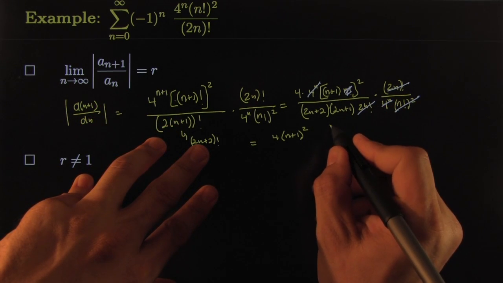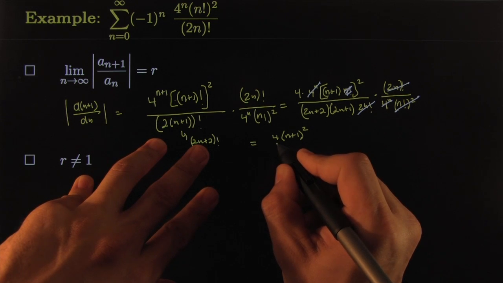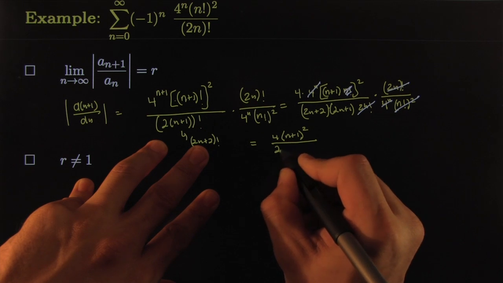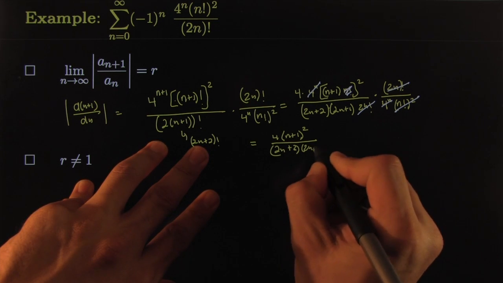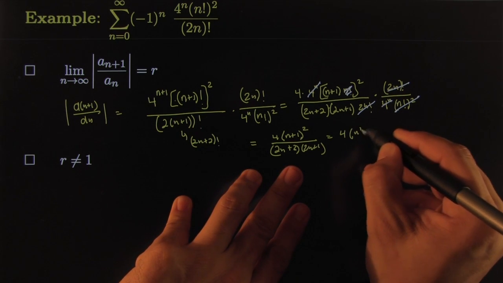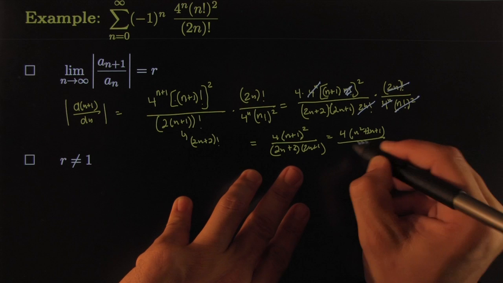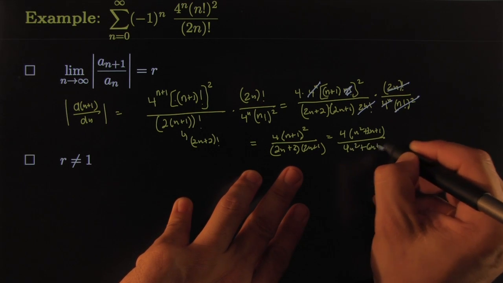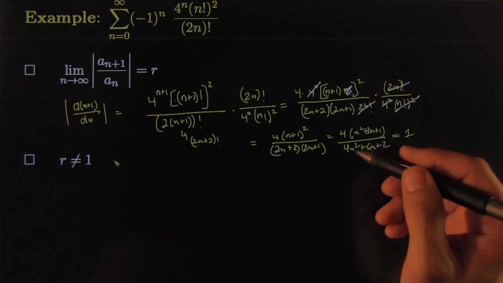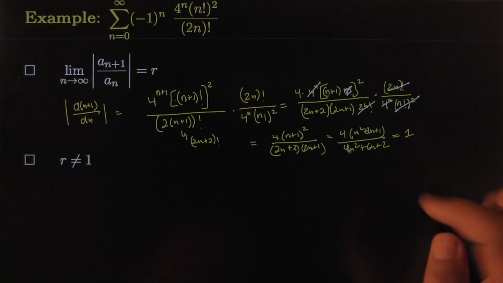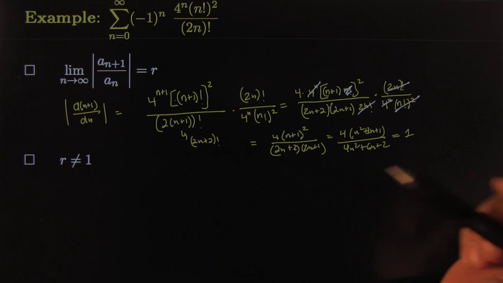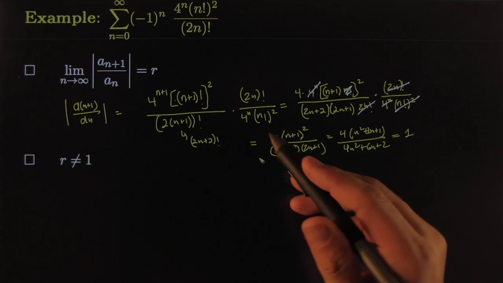So alright, what do we have on the bottom? On the bottom you have 2n plus 2 times 2n plus 1. And that becomes 4 times (n squared plus 2n plus 1) all over 4n squared plus 6n plus 2. And that goes to 1, and yippee-ki-yay. This problem turns out to be where the ratio is 1, and therefore the test is inconclusive. And you say, now what? Well, now we have to try a different test.